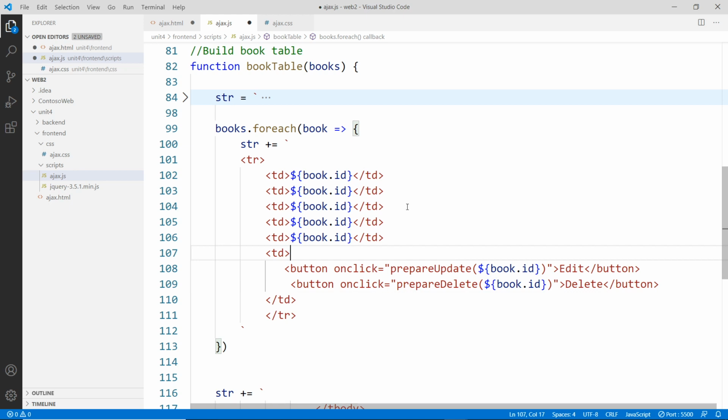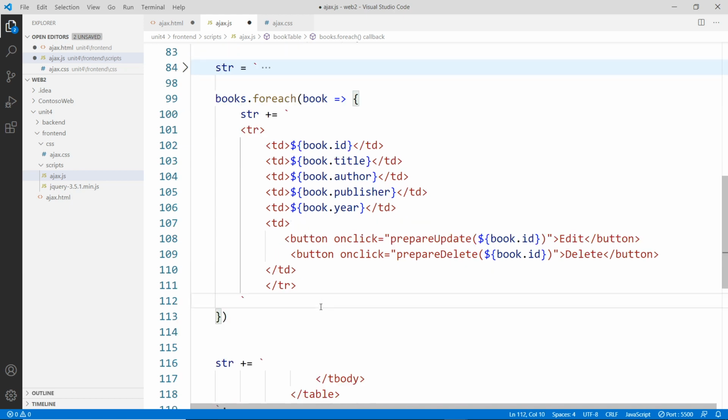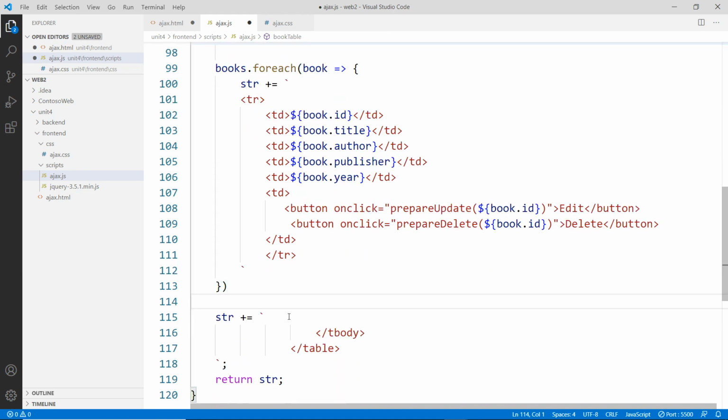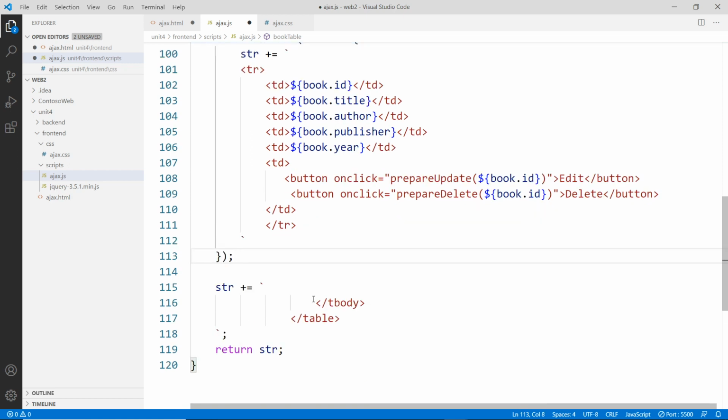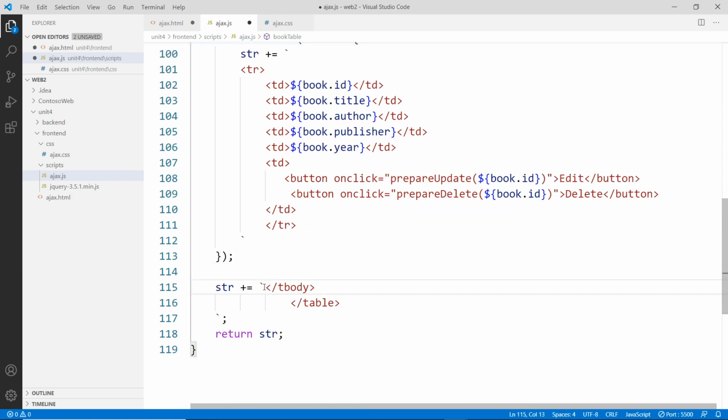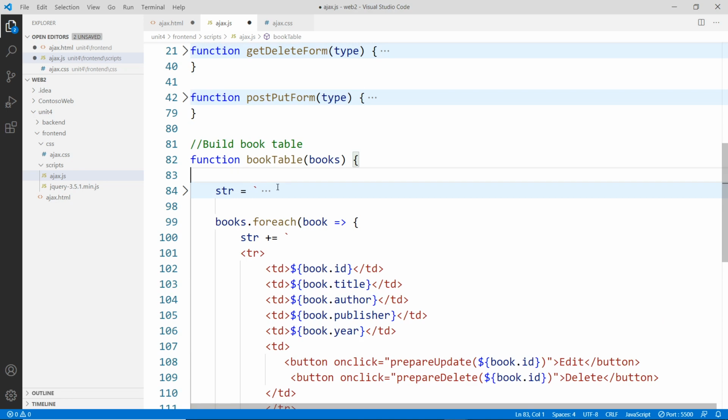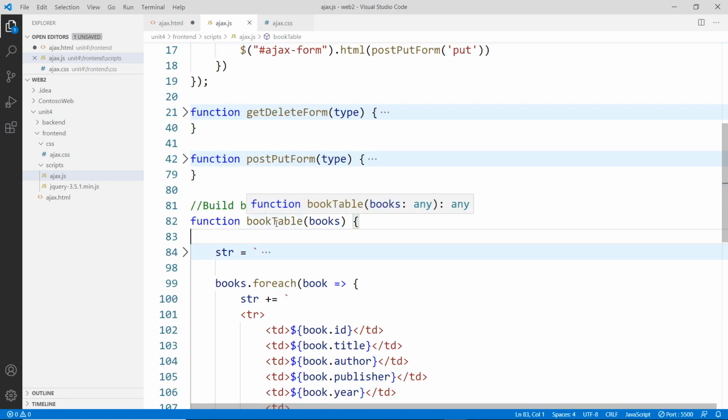It may be empty, it may be 1, maybe 10, or whatever, right? So here is the title, author, year at the bottom, and then the middle here is the publisher. Okay, so that is our table. And then down here we append that to the last table, right? I'm just going to clean this a little bit. It's kind of messy here. Okay, and then I return that string back. So a single string of table here. Okay, so that's my book table.